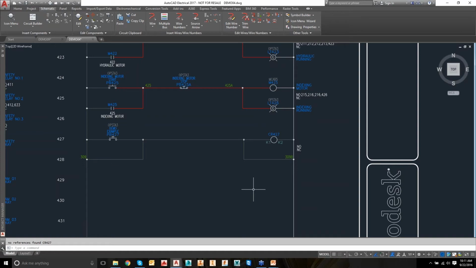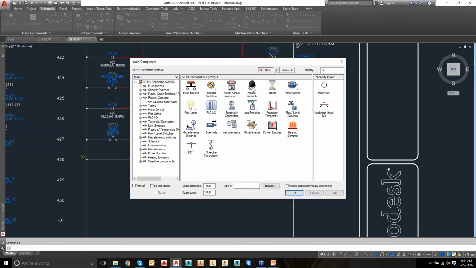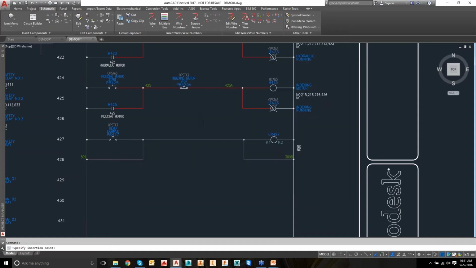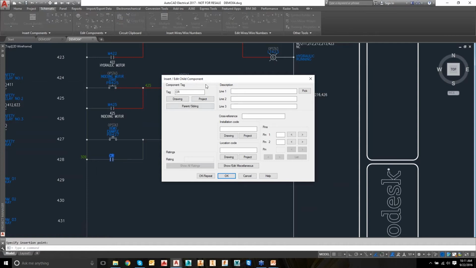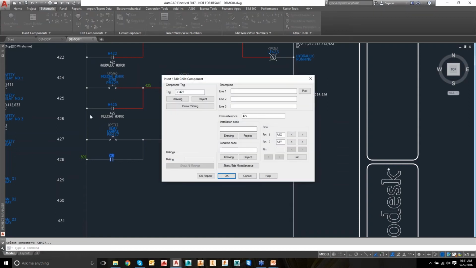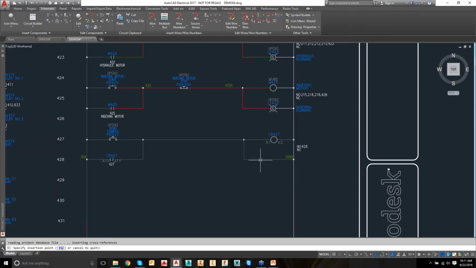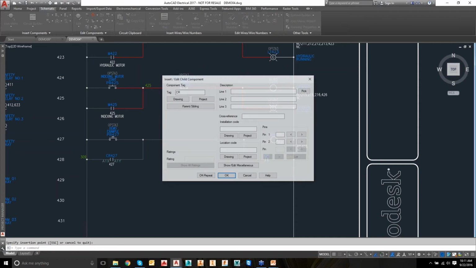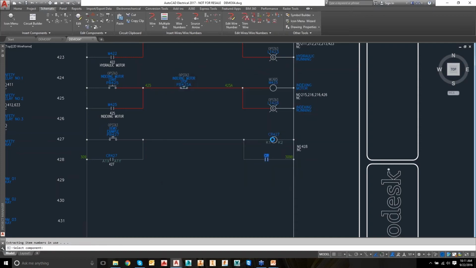So now what I'm going to do is go in here and try and insert 3 different contacts. Just follow along with me and realize that I know this isn't electrically intelligent or electrically correct. I'm just demonstrating the features to show you guys what it can do. So under the icon menu, relays and contacts again, I'm just going to select a normally open contact and drop it into place. Now once it's into place, I can either pull from the project list, pull from the drawing list, or just hit the parent sibling button and select the parent block if it's on the same drawing as what I'm currently on. So that drops in just fine.